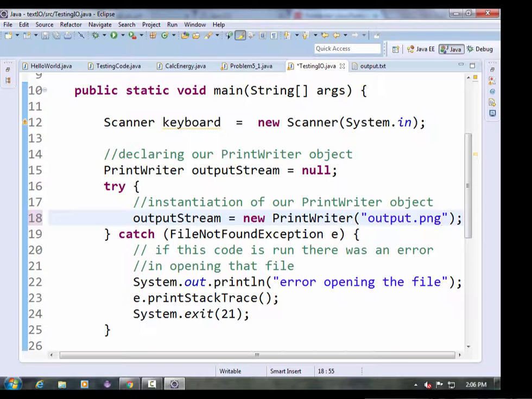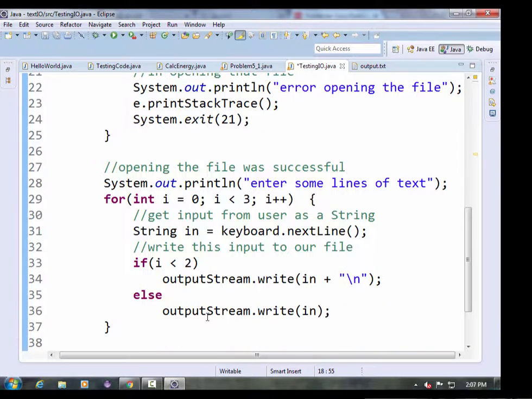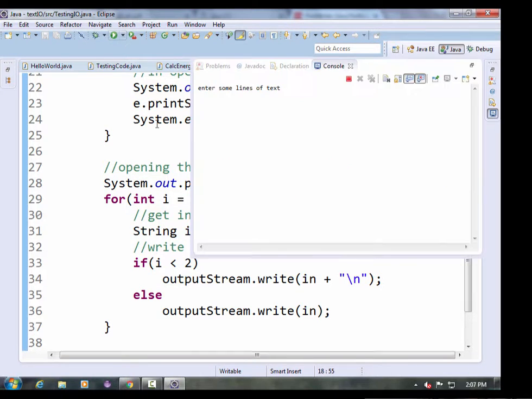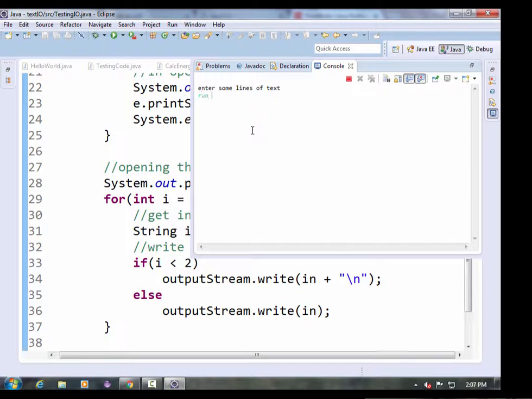Alright, now let's try changing our file extension to something other than .txt. Let's try changing it to .png. This is a file extension that we usually use for photos. And what I want to show you here is that it doesn't matter what our file extension is. Our file extension has no effect on what is stored inside the file. Text will still be stored inside of our file, and Java could care less that we are writing some text to a file that has a file extension of .png.